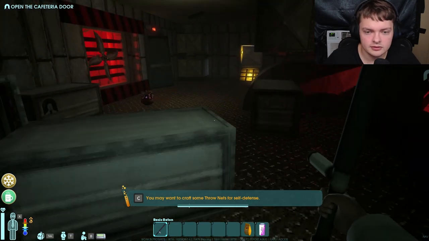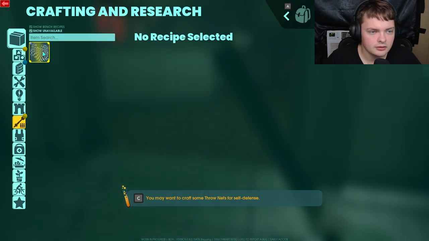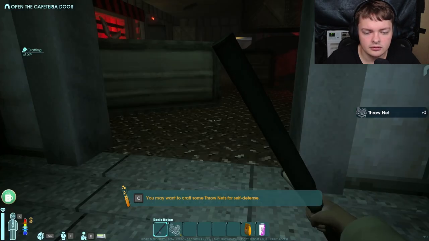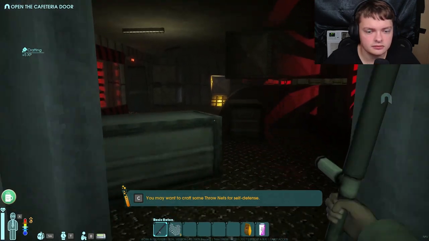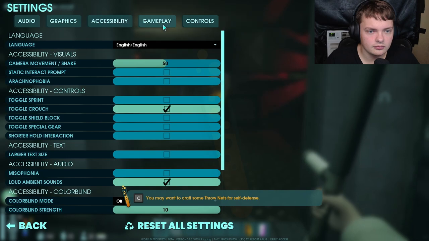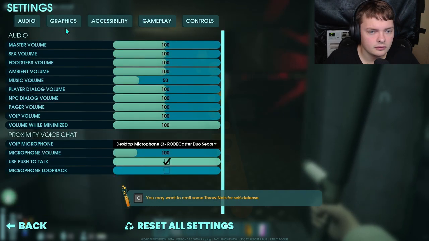There's some throw nets for self-defense. Do I have the stuff to craft them? I can. Alright, so how do we open this? I just made one. Shh, get off my screen. Alright, fine. Can you guys turn the fan off? There's a fan in this vent. It's preventing us from getting into the cafeteria.